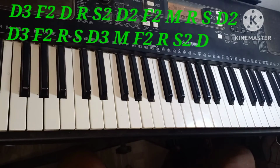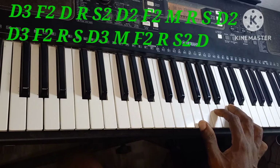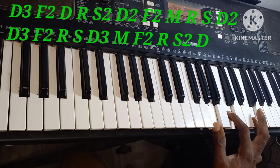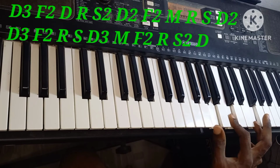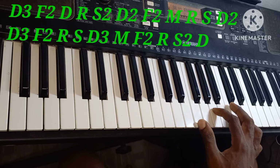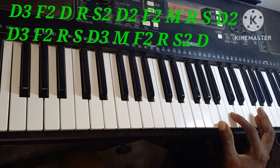Okay, I want to teach you something. When you are ending the song, instead of ending the song, you can end it like this. So when you are ending, don't end like this. Higher ground. End it like this. On higher ground. It's the same.